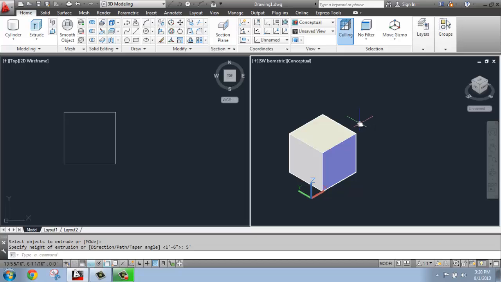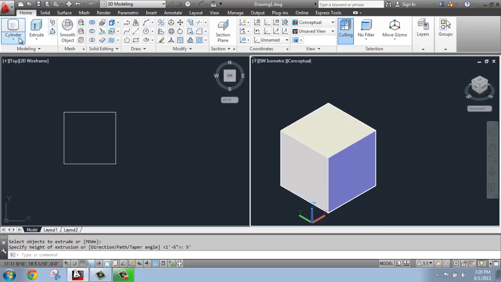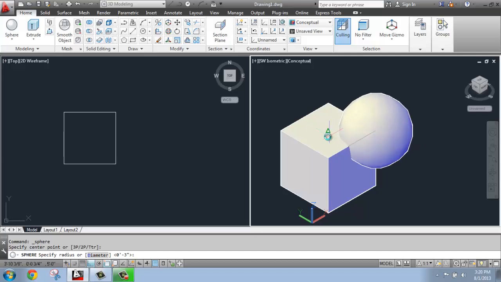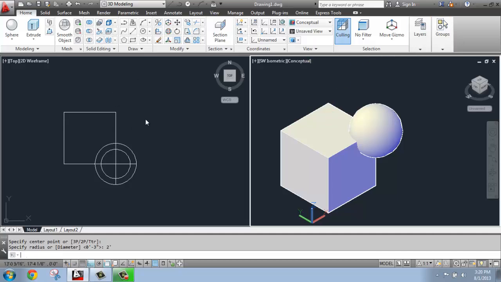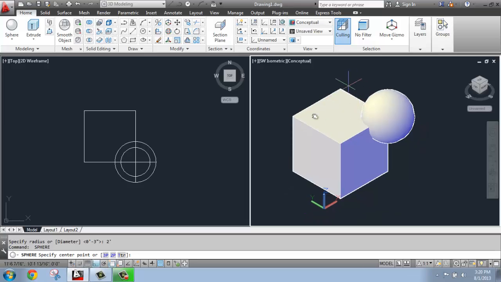And just to be able to illustrate these tools easily, what I'm going to do is come over to my primitives and perhaps grab a sphere. With the sphere, I'm just going to snap onto one of the corners of my cube. The reason I picked this one is I know that when you use the sphere primitive, you're going to be starting from the very center of that globe shape. So I know it's going to intersect my cube really nicely. For the radius, I'll give it a radius of maybe 2 feet. When you look at this from the top view, you can see that it's snapped onto the corner. So basically one of the quadrants of the sphere is inside of that cube. And then I can see it over here as well.